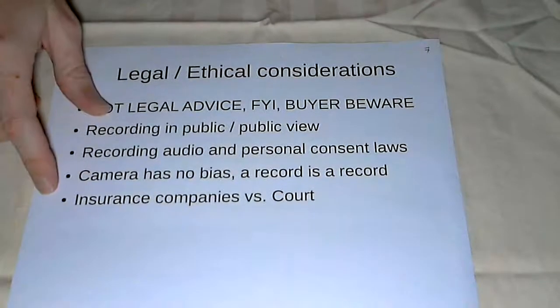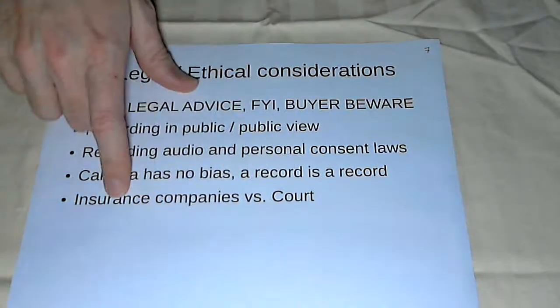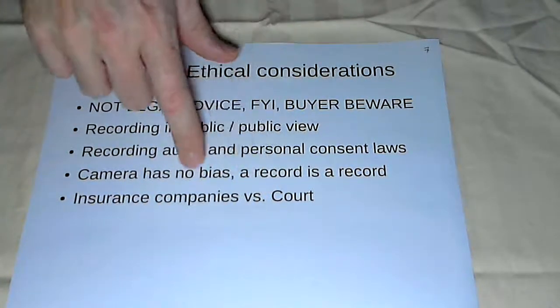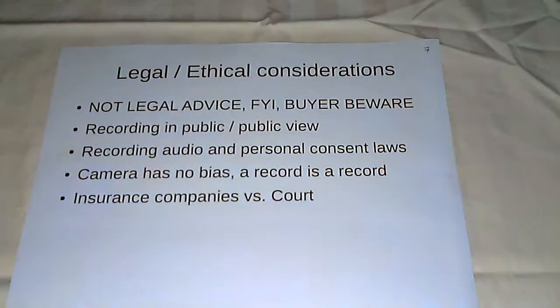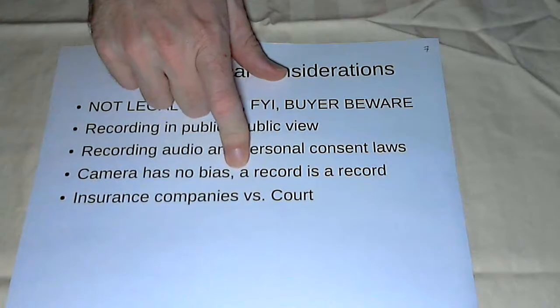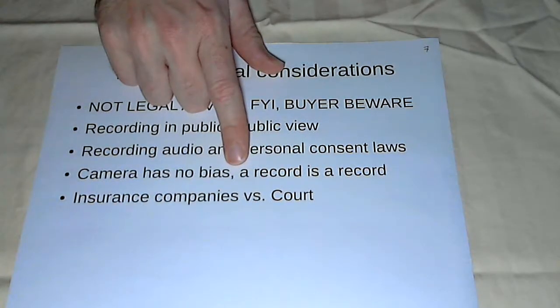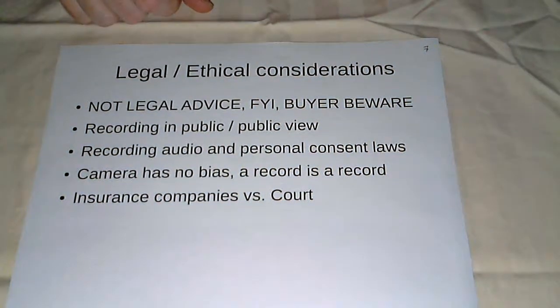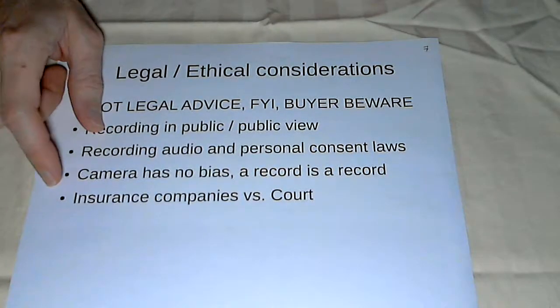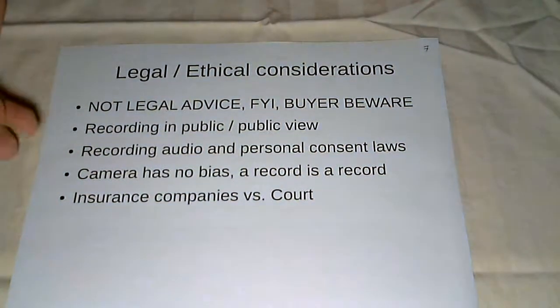But the main consideration, when you're talking about court, is that insurance companies handle this kind of information differently. They'll be a little bit more discreet about it. If you want to bring this thing in court, both parties to an argument, the plaintiff and the defendant, have equal access to evidence in court. And any evidence you provide in court can be used one way or the other. So if you have a camera in the car and you know that you were driving very poorly, you might want to be very careful before you start mentioning to anybody that you have this thing. Or if you have a tendency to curse a lot of drivers off, you might want to turn that audio off. Do you really need it? Maybe you do, maybe you don't.